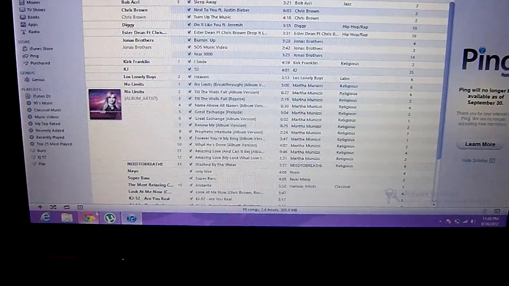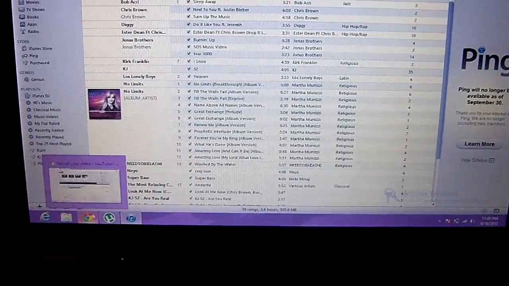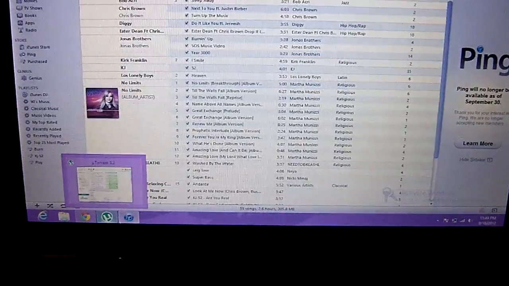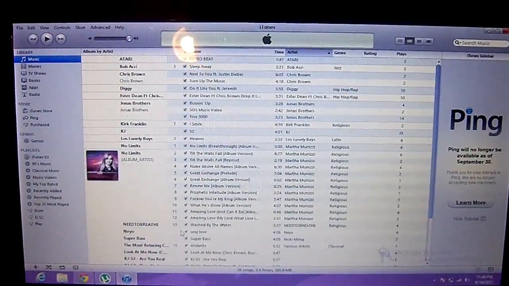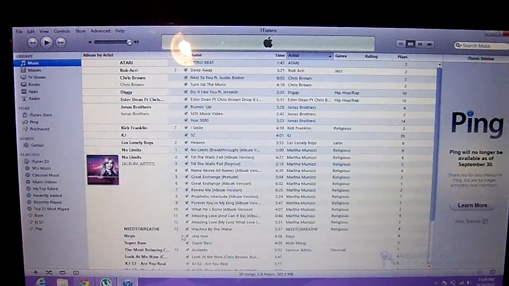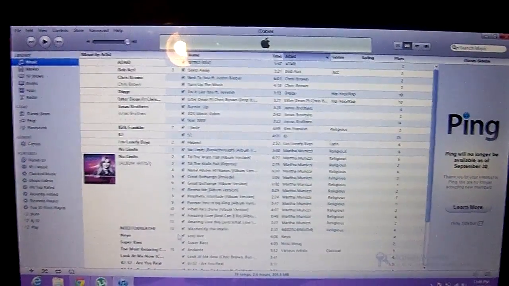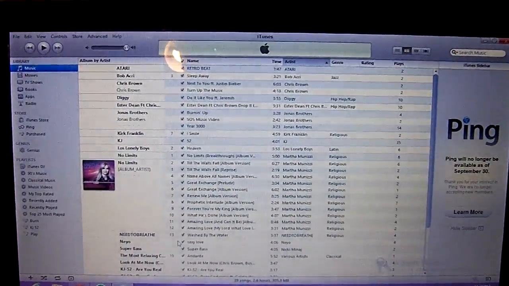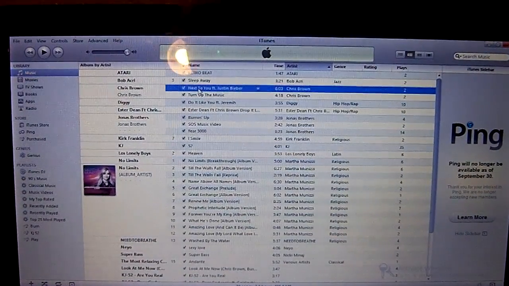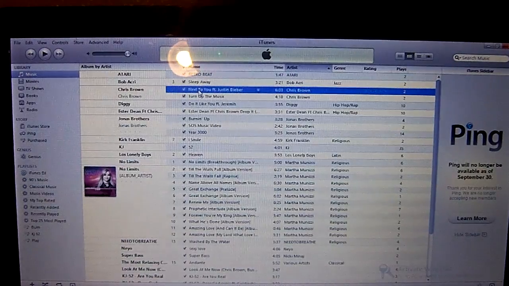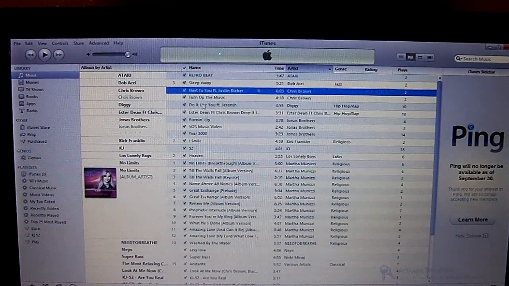I have this down here because this is one of my browsers that I like, Google Chrome. The applications that you're running are going to be there, or applications that you pin. So yes, this does work with iTunes. Like I said, it is a full-fledged operating system, just with an easier navigation layout. So I'm going to play a quick iTunes song here.